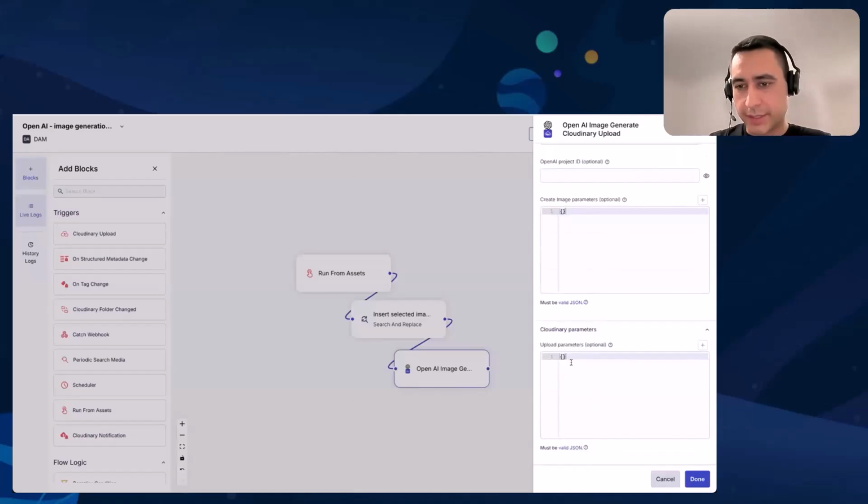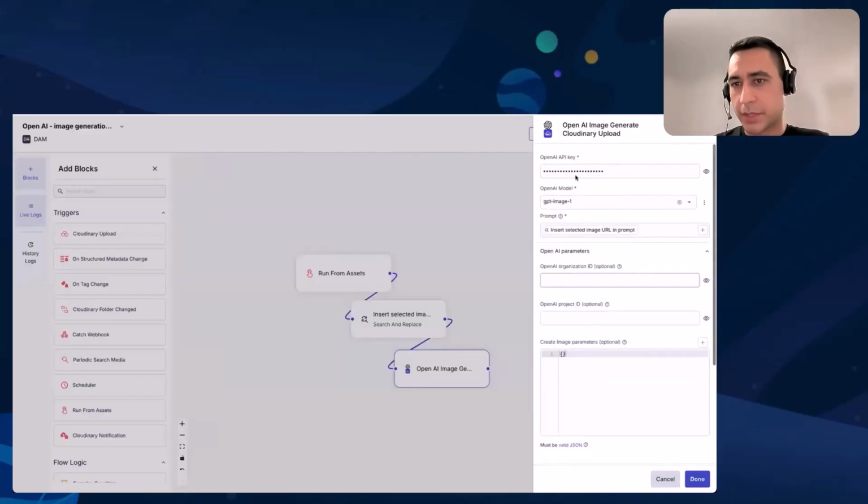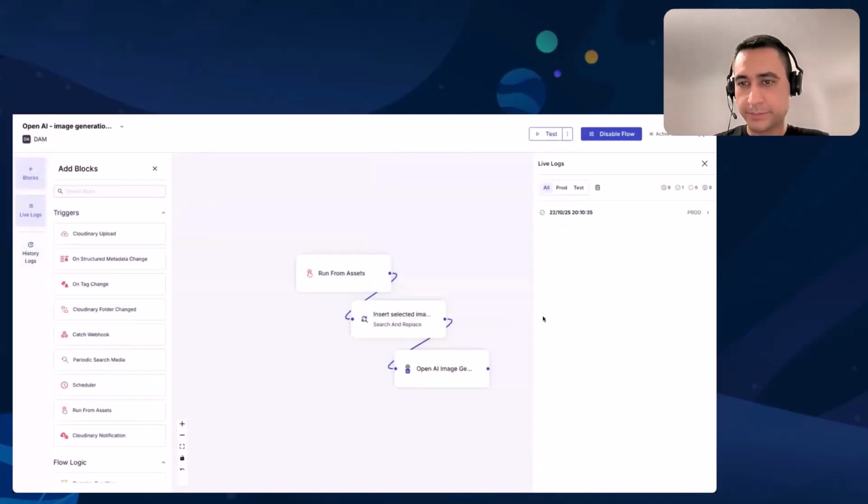So here you can enter some parameters that are available as part of the Cloudinary Upload API. So things like tags, metadata, public ID, you can request transformations here. So any parameter that you can pass to Cloudinary directly or the SDKs, you'll be able to pass it here. The same is available with the Gemini block, but obviously the parameters specific to the model are slightly different. So the first part of the block will differ.